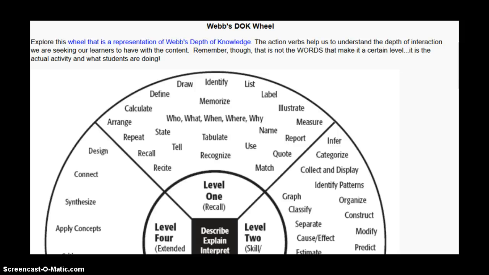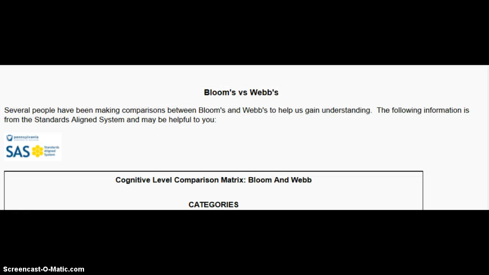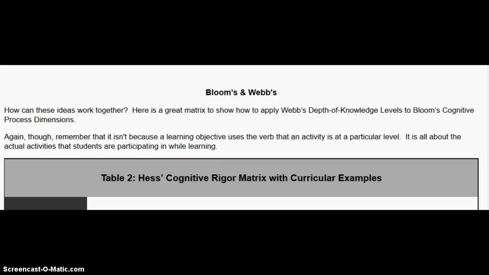Then you are introduced to Webb's depth of knowledge wheel. So instead of the triangle hierarchy, Webb's uses a wheel, and you can see the 4 levels that are discussed in the previous lesson page, and then what those look like, how you would have students do that. So instead of the triangle we're used to with Bloom's taxonomy, this looks at a wheel. And then the next 2 lesson pages really just go into more explanation comparing Bloom's and Webb's in a way that doesn't force us to choose one over the other, but explores their similarities and their differences so that we have a greater understanding of both of the concepts and how to apply them in our classroom.